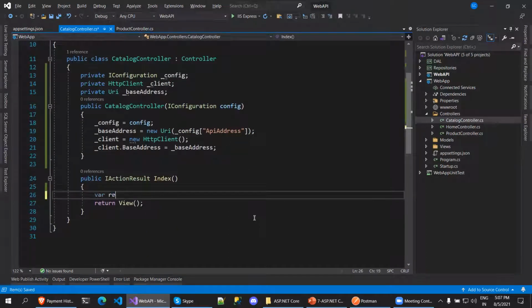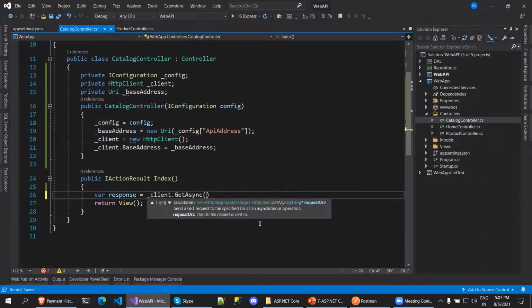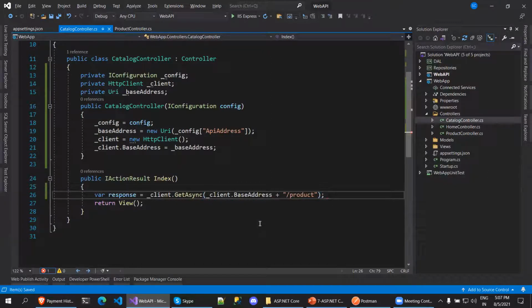I will get the response equal to client.GetAsync, then client.BaseAddress, then add which API you are willing to call. I'm willing to call the API named product.